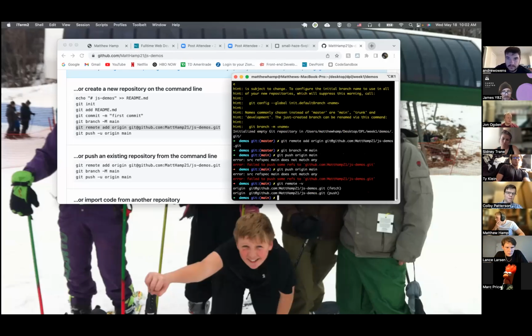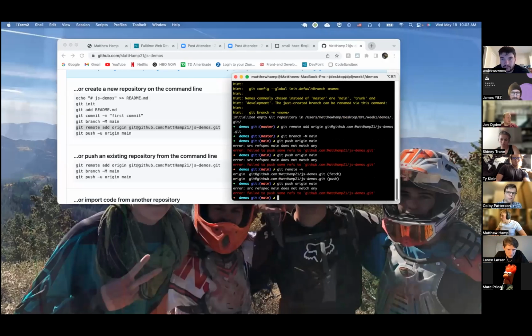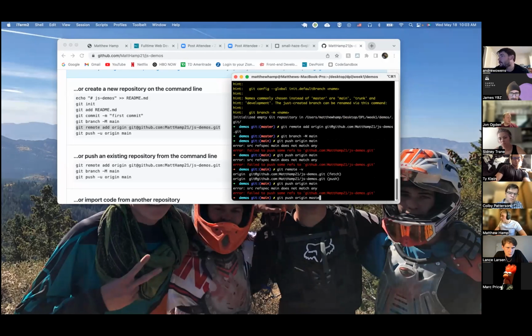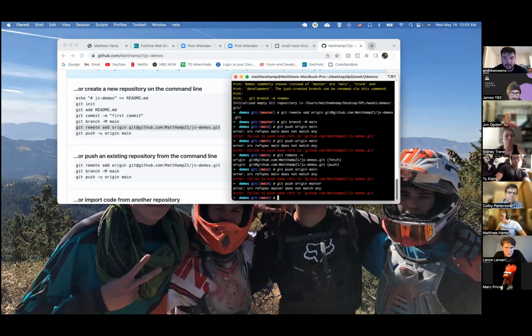Sorry, do git push origin main. Try doing git push origin master. Or do the git push dash u origin main. See how it says dash u?